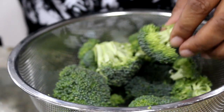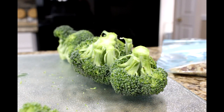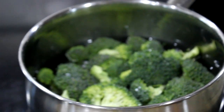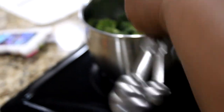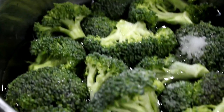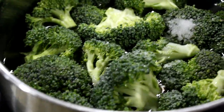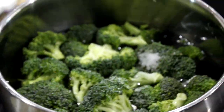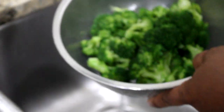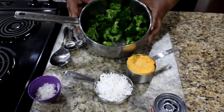Wash and cut or break apart one bunch of broccoli florets. Place florets in pot and fill with water above the florets. Add 1 teaspoon of salt. Turn stove to high, then reduce heat to medium once boiling process begins. Cook for 8 minutes. Drain water from florets and rinse with cold water to stop the boiling process.